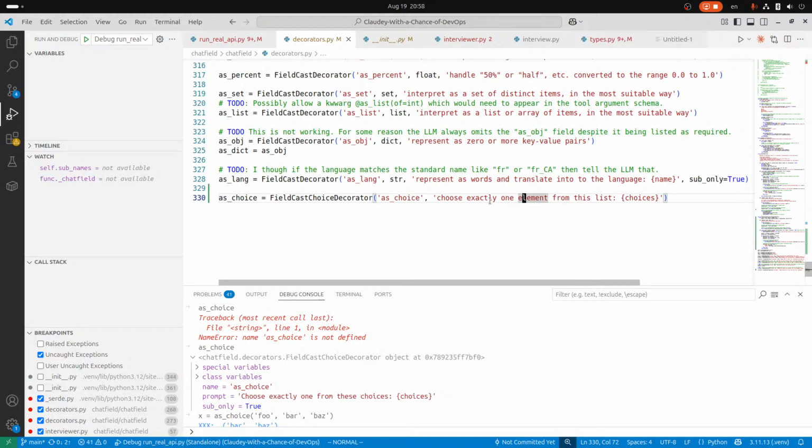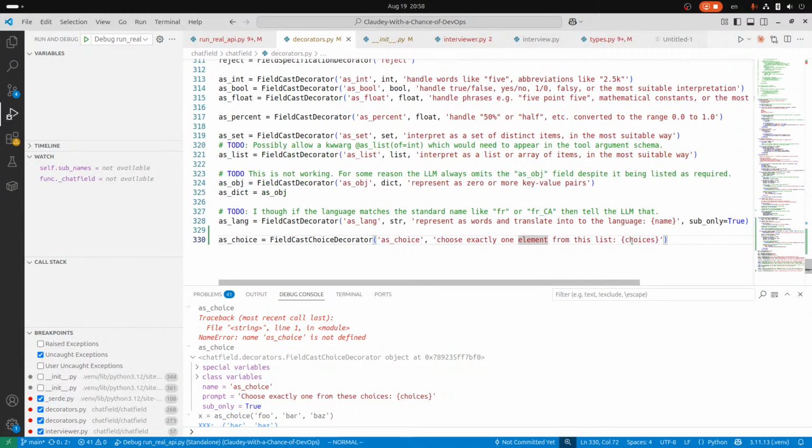So we're going to say choose exactly one element from the list. The point here is I'm deliberately not evaluating it, or whatever you call it.